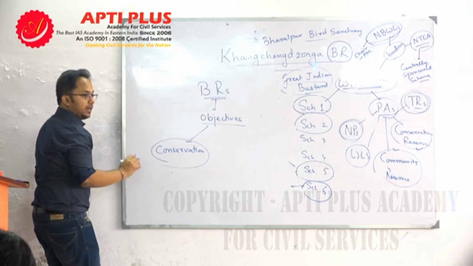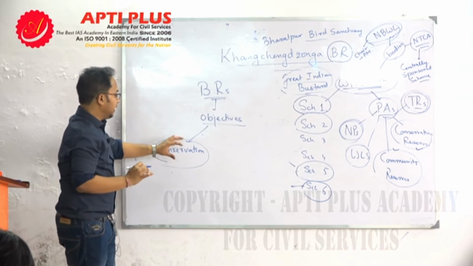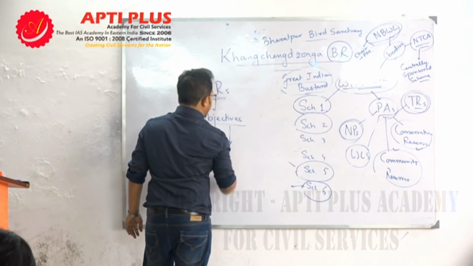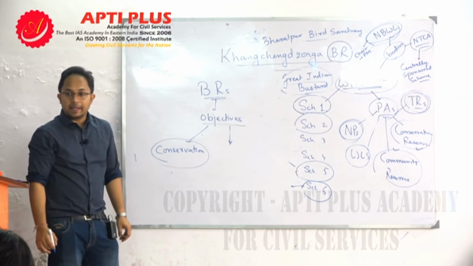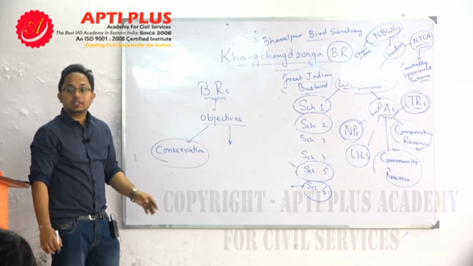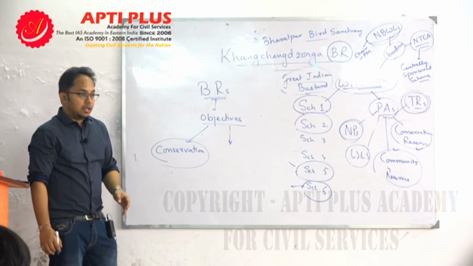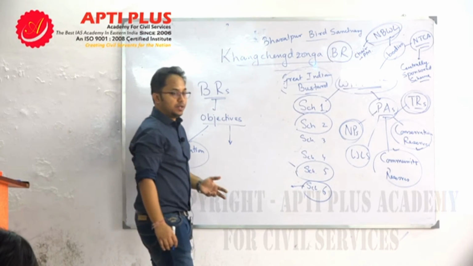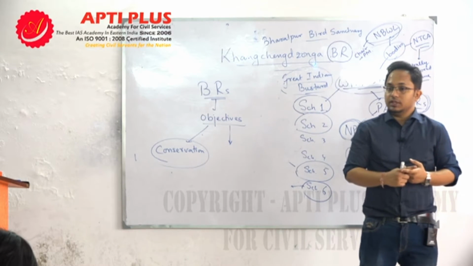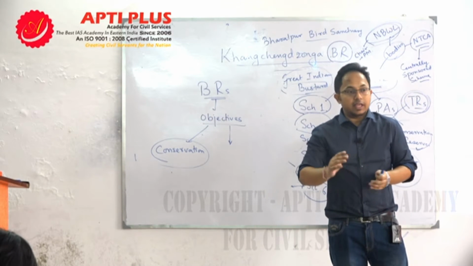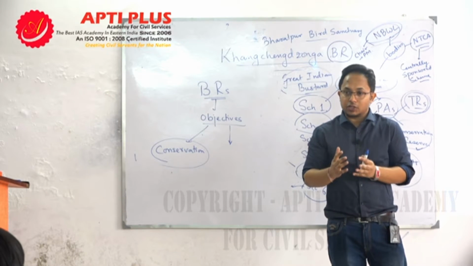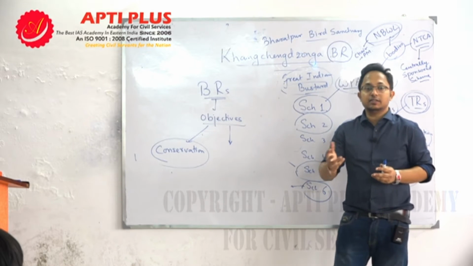So conservation of wildlife, conservation of nature, that is definitely one of the objectives. At the same time, when you declare an area to be a biosphere reserve, it does not mean only conservation and you are going to evict the people out of that area. No. Let's say for example, Sundarban is a biosphere reserve as well. That does not mean that entire Sundarban, all the villages that were there, have been pushed out of the reserve. No. Sundarban actually consists of more villages than forest.